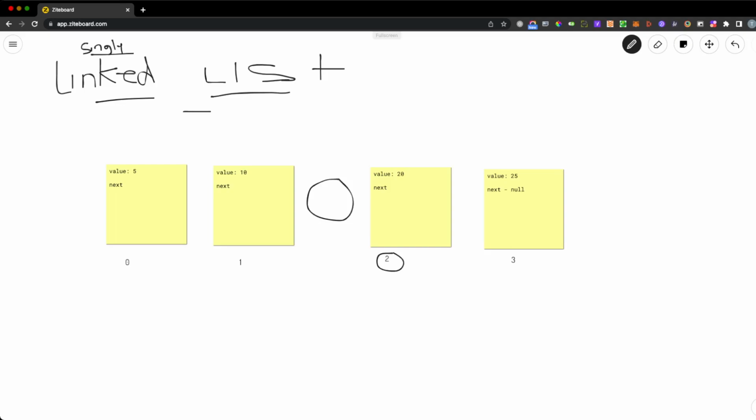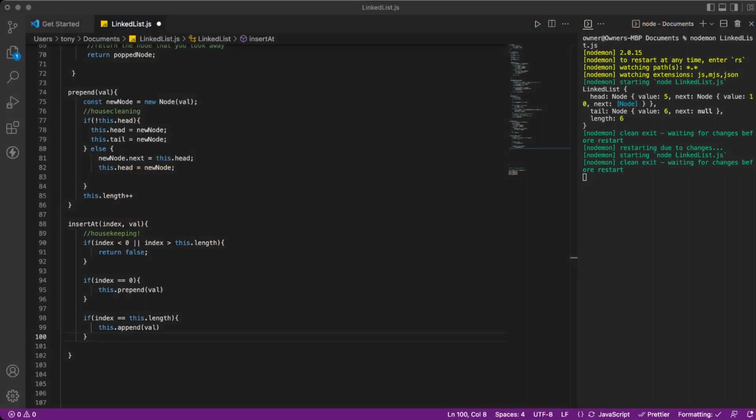What we need to figure out is, one, we need to aim for this number 2, right? So I'm going to call this the target. And then I'll call this the before, the one before the target. Okay. So let's head back to the code.